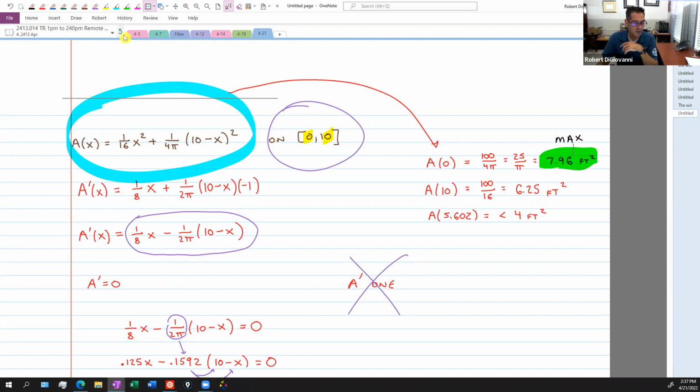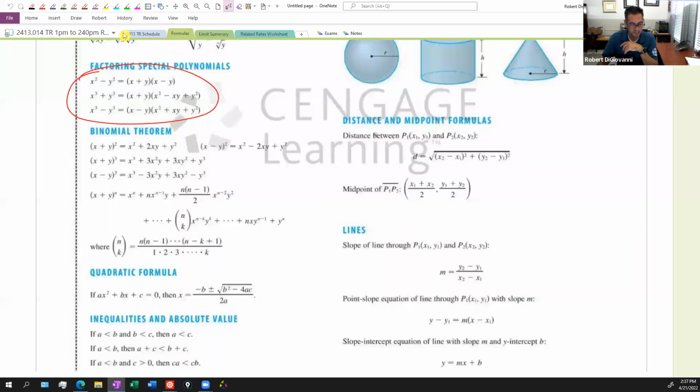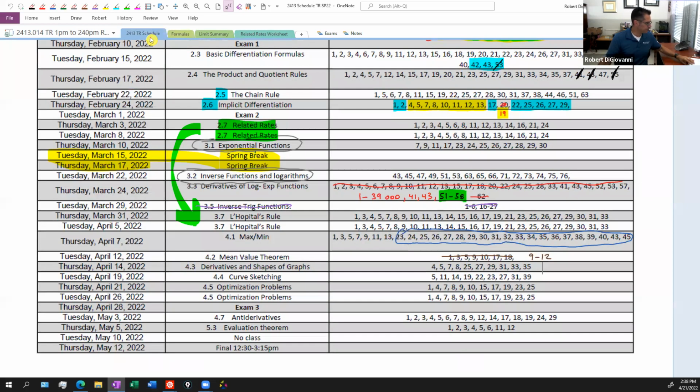All right, so what are you going to do for homework on this? Let's look at it. I'm going to tell you which problems out of here for optimization that I think you should look at. And when I'm giving you these problems, I want you to keep in mind that I'm trying to give you problems that are going to help you when you take your next test. These are the types of problems that I would ask.